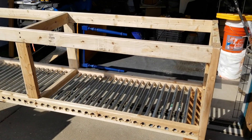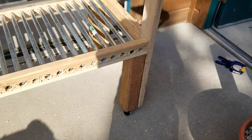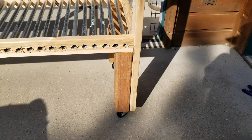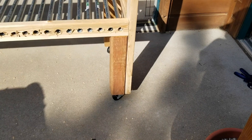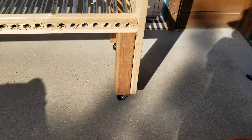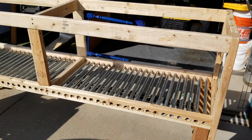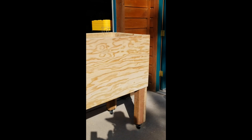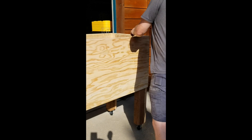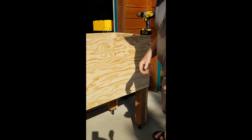Did have to tap a couple of them in with the hammer, but otherwise all the holes lined up really well. In a fit of frustration over the torqued lumber, I crossed down some pressure-treated 4x4 material to make the legs large enough for my heavy-duty casters, and that won't interfere with the harvesting rake. So we've got the board clamped in place and now we just have to burn some screws in.